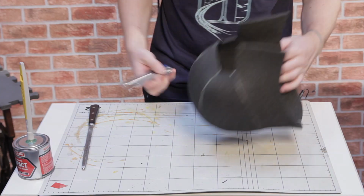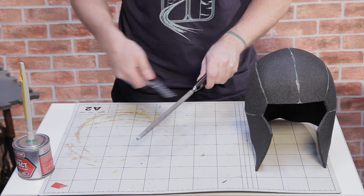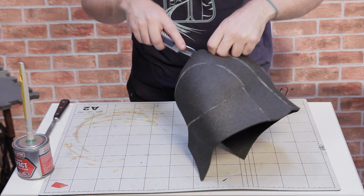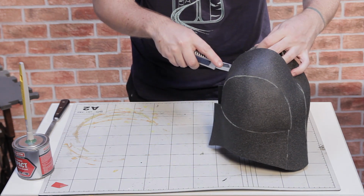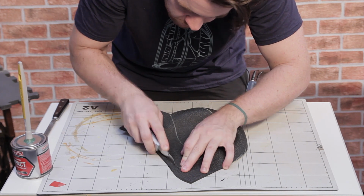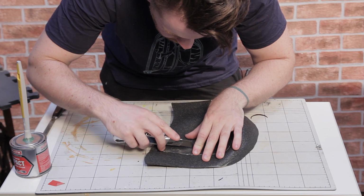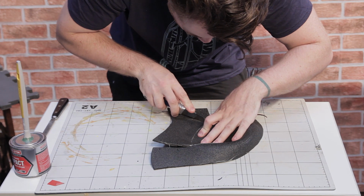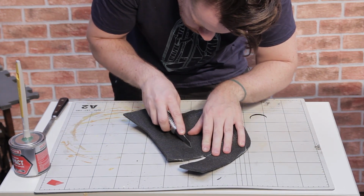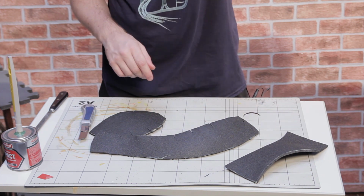Okay, just going to cut this out. Cut this apart. Now, sharp knife with foam. I could buy replacement blades, but I'd be going through them so quickly. Now, what I'm going to do is cut some darts in this so I can line it up easier. If I don't, then it'll be very difficult to line this all up. The thing with these being made out of foam is actually I'll be able to reuse them if I want to as well.